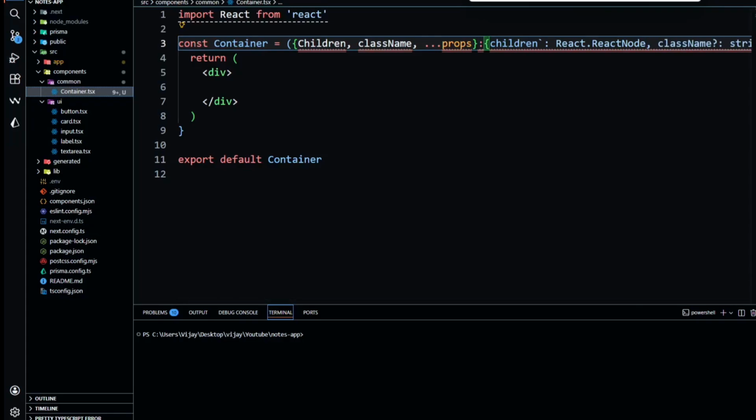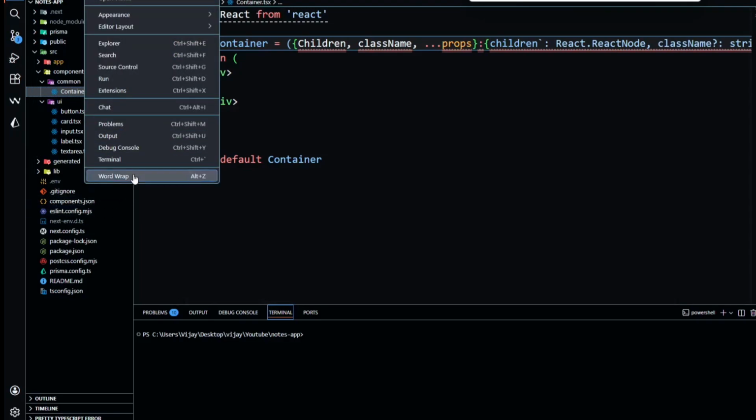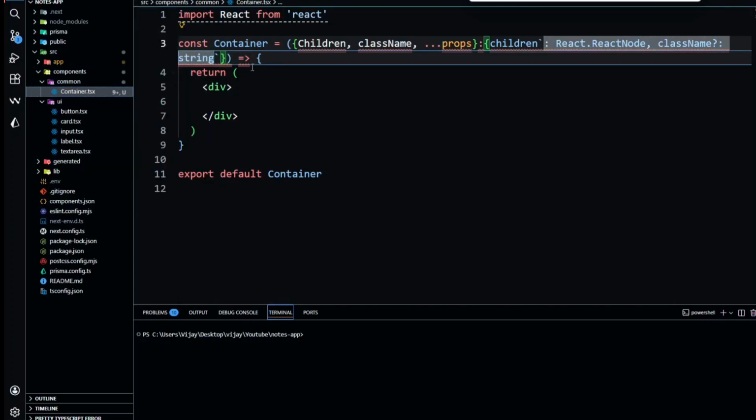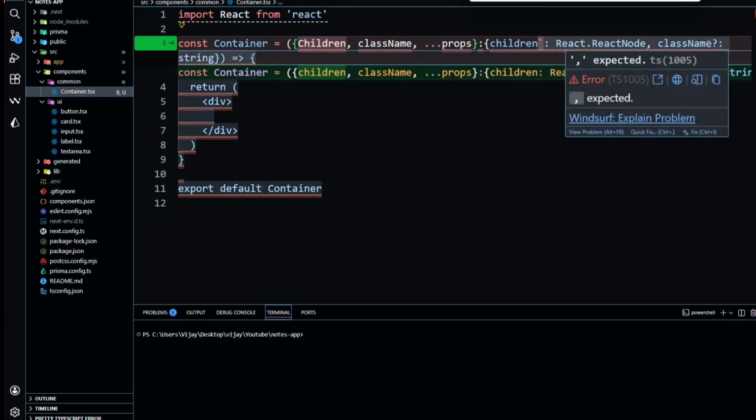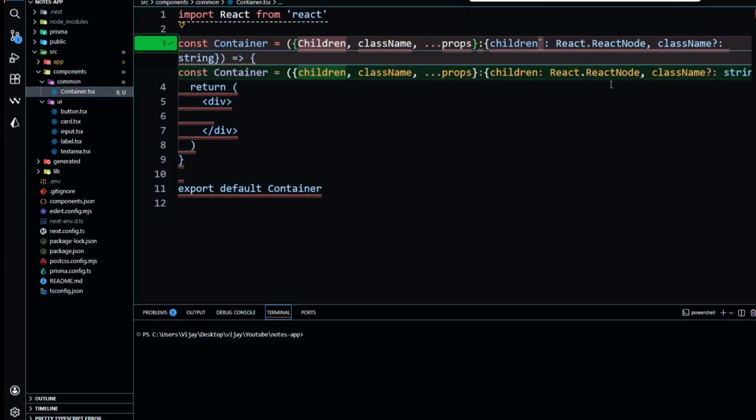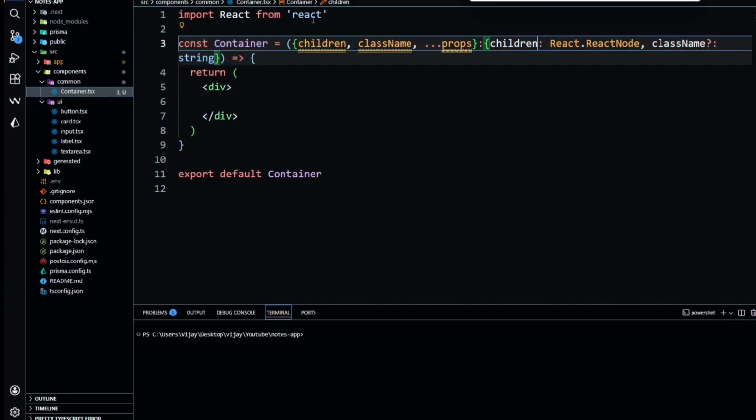Let me use word wrap for better. Next, I think we don't need this. className is going to be className. Yep. Now our container is ready.